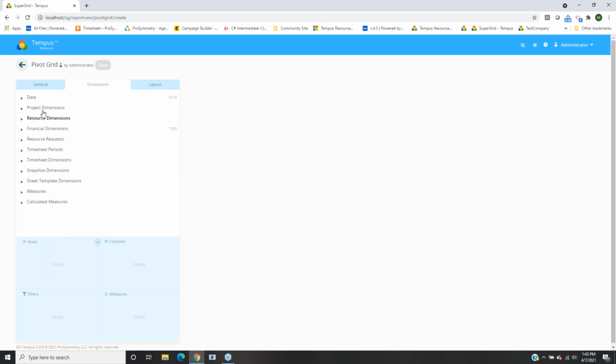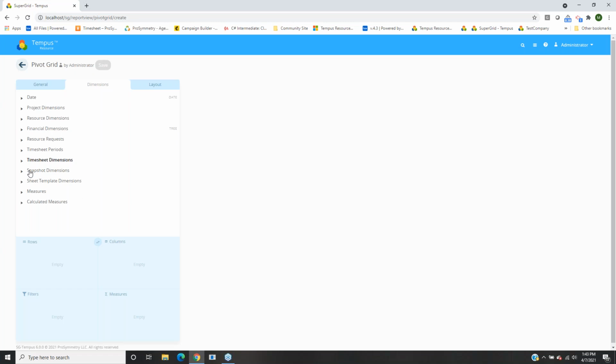So we will quickly glance over some of the additional options, but I just want to say that you do have the ability to focus on the financials within your system, your resource requests. If you're utilizing timesheets, you'll have a multitude of timesheet options, first based off of the period and where it kind of falls, as well as the dimensions themselves within the timesheet, such as the status of the timesheet, what project it belongs to, the task, the owner of the timesheet itself. So a lot of different options that you can really start utilizing based on how you're utilizing the system.